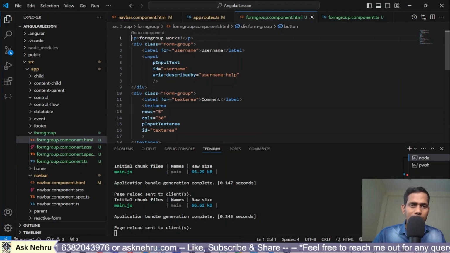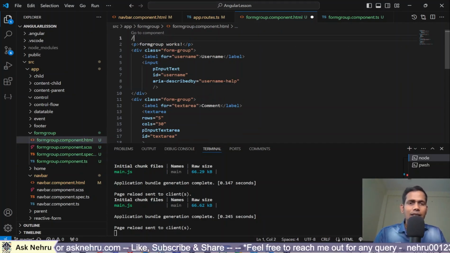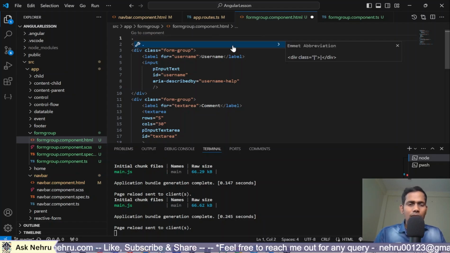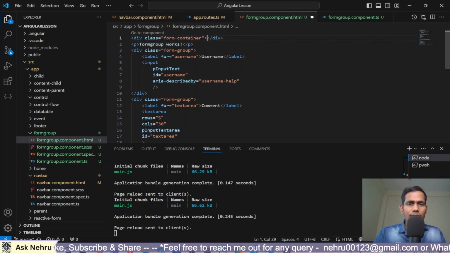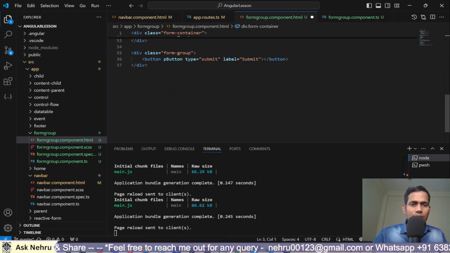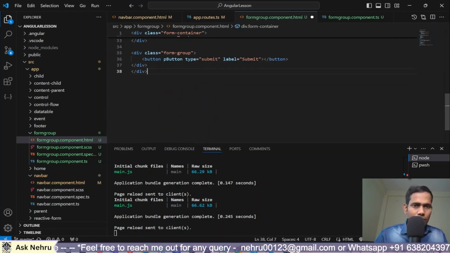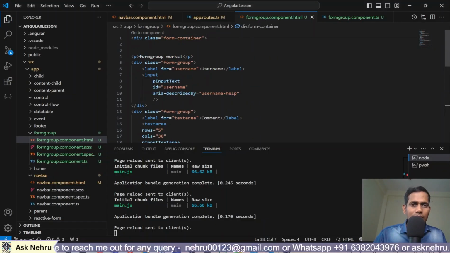Above here I create a wrapper class called form container. This form container wraps the whole thing.